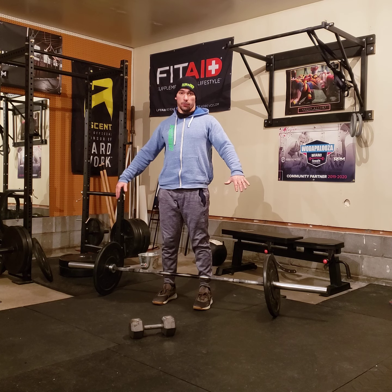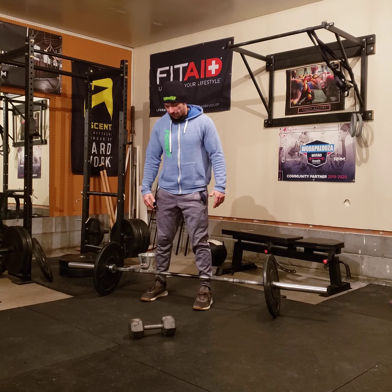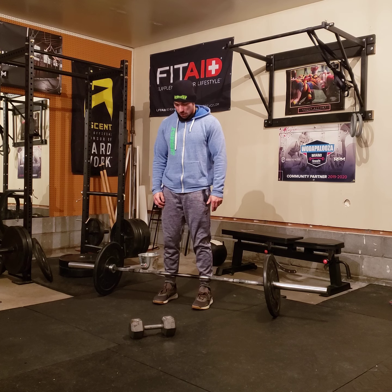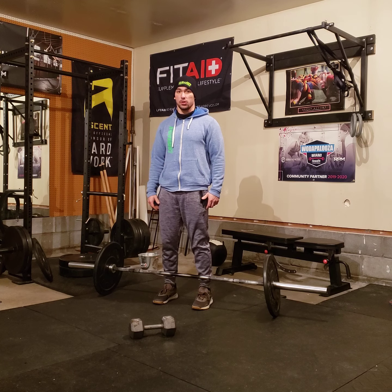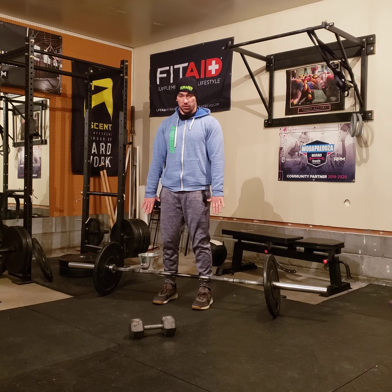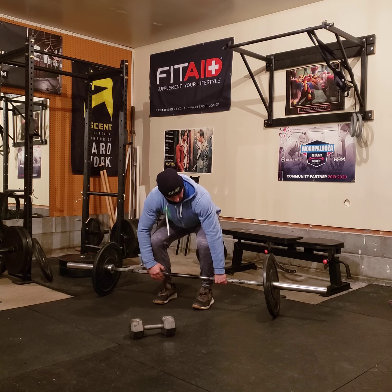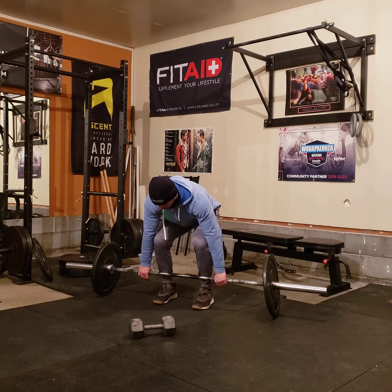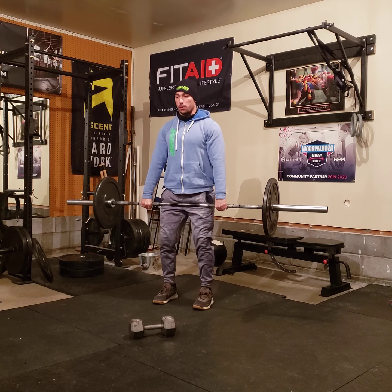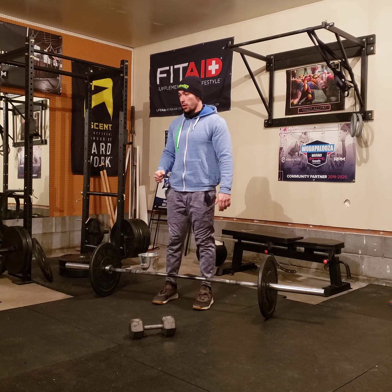This is the order of operations I like to go through for deadlifts. Walk up to the bar so your shins are about one inch away from the bar. My feet should be about hip width apart — hip width, not shoulder width. Thumbs to the thighs like this; that's roughly how wide your grip's going to be. From this position, go straight down to the bar. Then make it so that your knees and forearms are roughly flush with each other. Back and abs tight. Then stand up — there are your deadlifts.